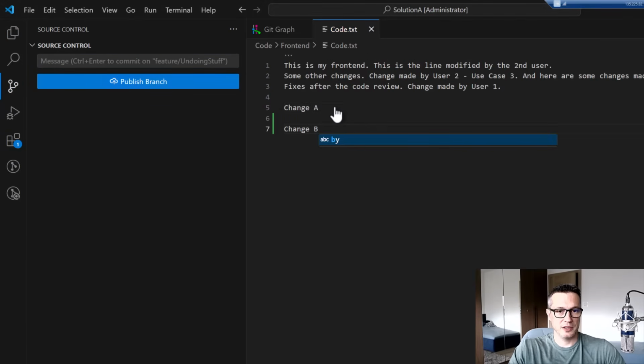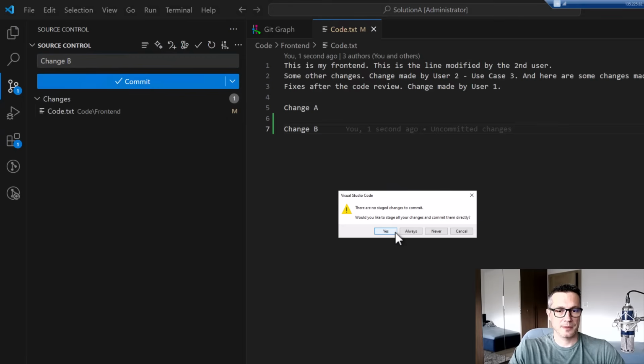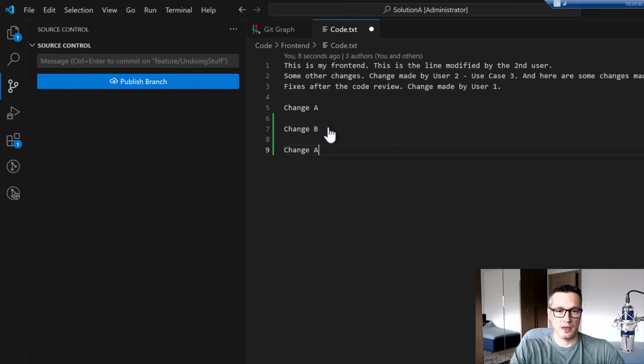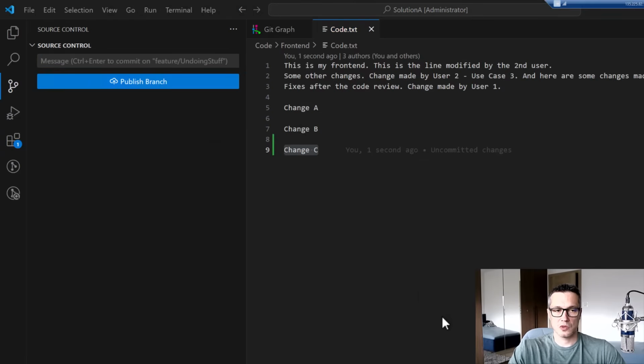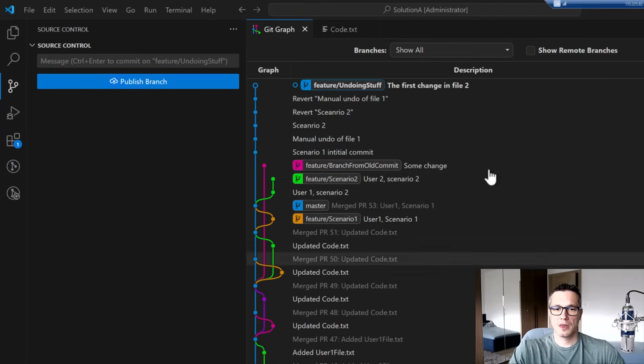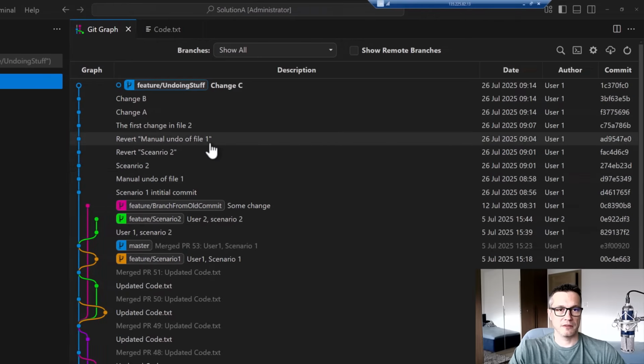Let's have a change B. Let me save it. Let me commit this. Yes, please. And let's have a change C. Let's save the file. And let's commit this. All right. So we made 3 commits in our file called code.txt.